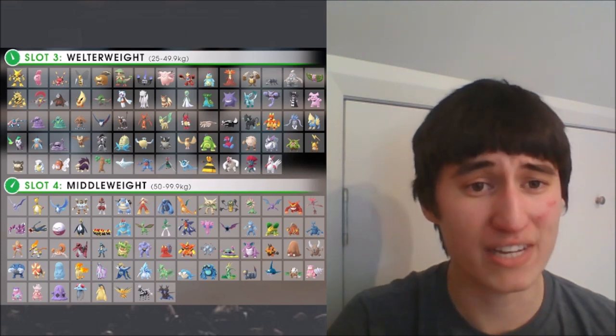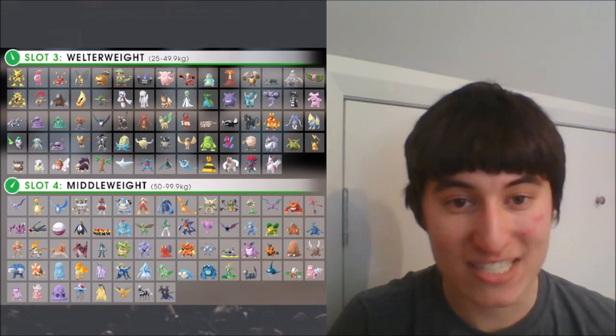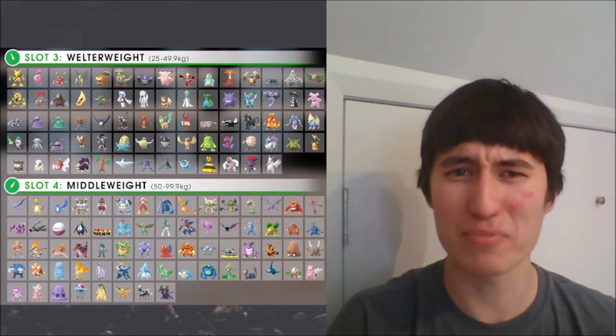I've got Drillbur and Escavalier as well. Going to Middleweight, we're seeing things like Aerodactyl, Poliwrath, Alolan Sandslash, Typhlosion, Tentacruel, Nidoking, sorry, is Nidoqueen here as well? I don't know, there's a lot of Pokemon. It's very hard to tell. It's going to take a little bit of time.